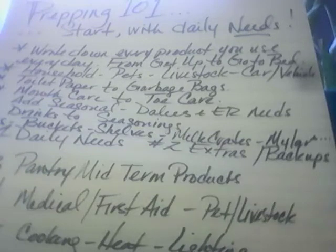Okay, drinks to seasonings. This is your food. I mean, this is what you're using every day. For example, instant coffee is a huge daily prep for me. Huge. I drink a lot of instant coffee. And then my seasonings, I have my favorite seasonings, but I always want to make sure that I have those that I need when I can find them at their lowest price. Whether they're clearanced or reduced or it's a good sale, I'm going to buy that at the rock bottom price so I have those in my stockpile.